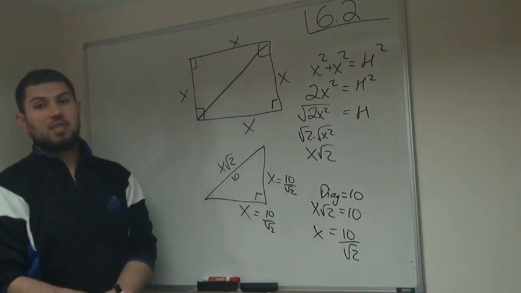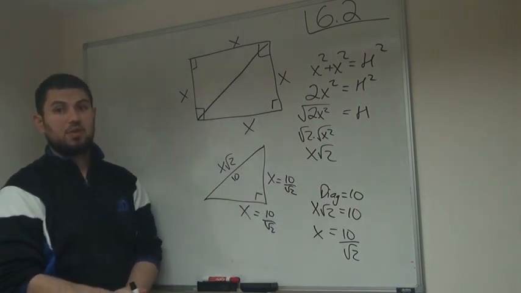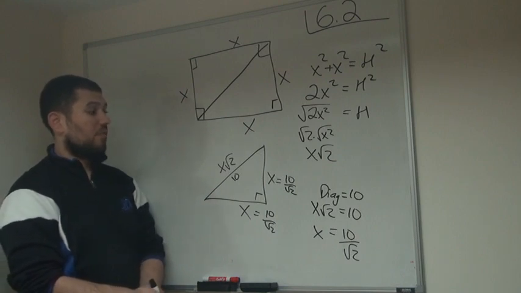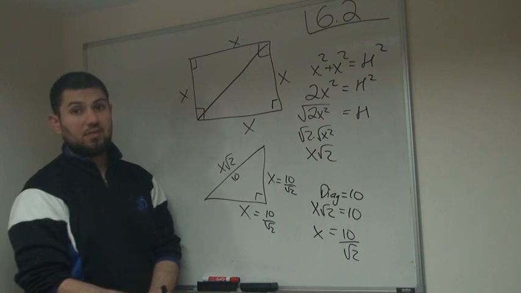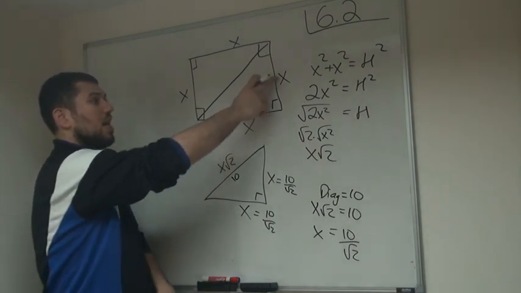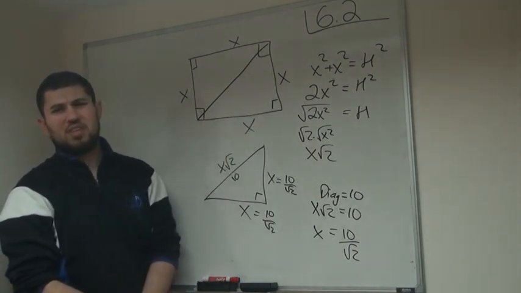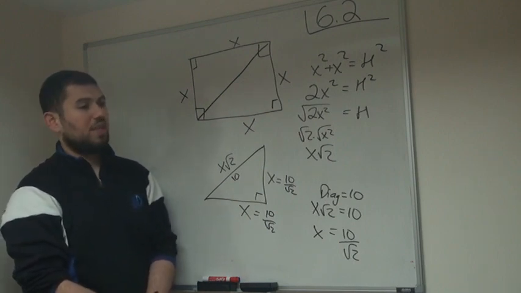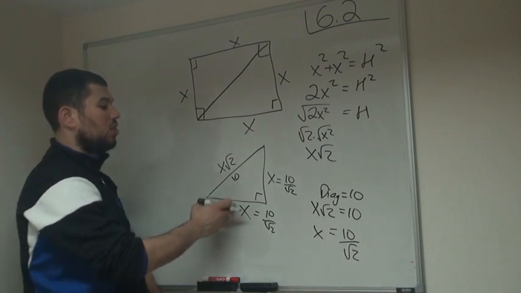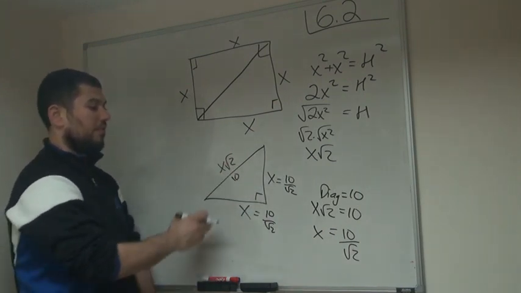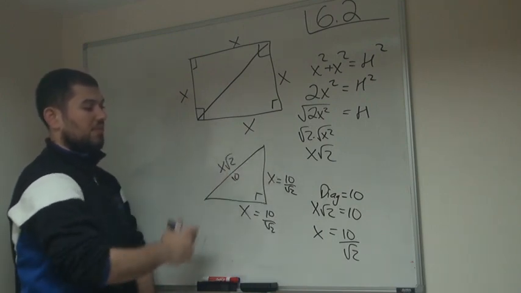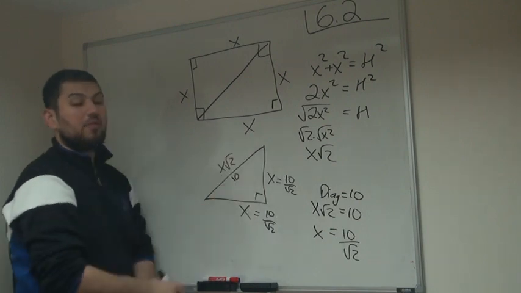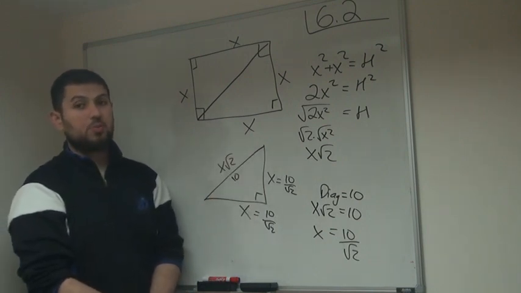And again, this is a favorite type of example on any of your graduate admissions tests. Okay? You have a side length of a 45-45-90 triangle, or they tell you a diagonal of a square. If I know 2 sides are equal, this shows up even in circles. If you have 2 radii, you have a quarter of a circle, what would the diagonal there be? You know that the ratio of the sides is x root 2, 5 root 2, 7 root 2. If the diagonal were the whole number, you divide that by root 2 and then you have one of the side lengths. That's one of your 2 special triangles.